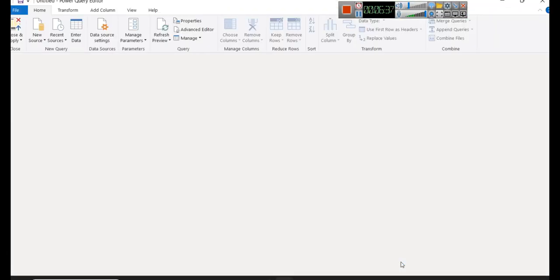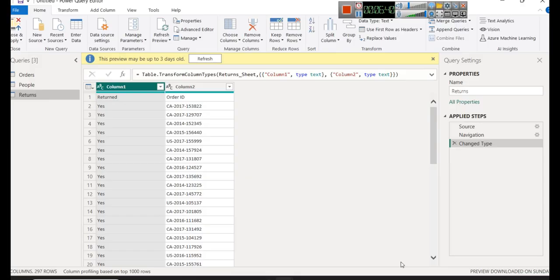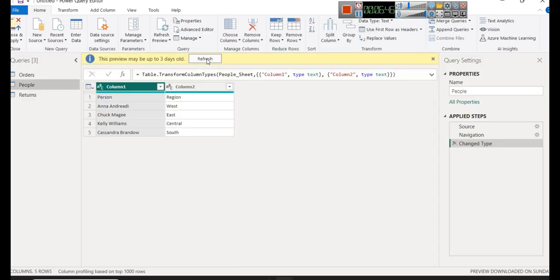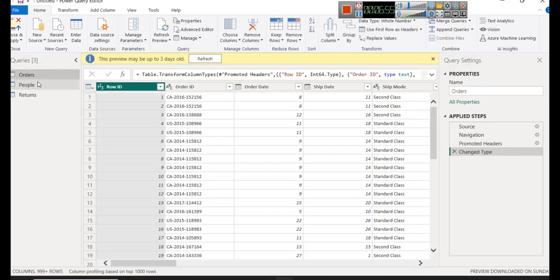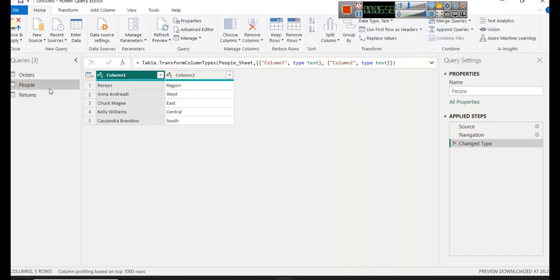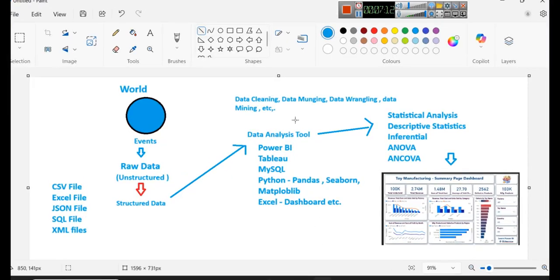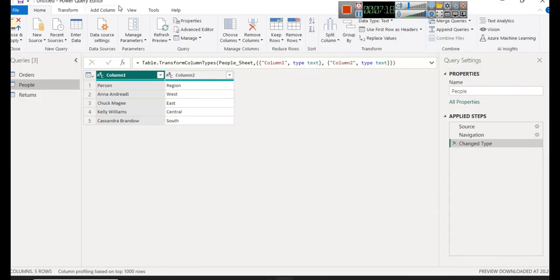So when we are studying Power BI, there comes another tool that is called Power Query Editor. Can you see? Power Query Editor. What is the role of Power Query Editor? Power Query Editor helps us in transformation of data, in cleaning of data, changing data types, like a lot of things that we have to do to make the data perfect for analysis. Data cleaning, munging, etc. Transformation can be done.